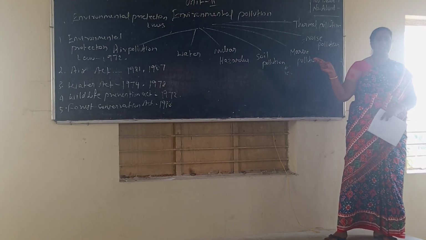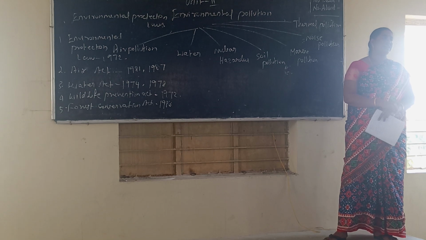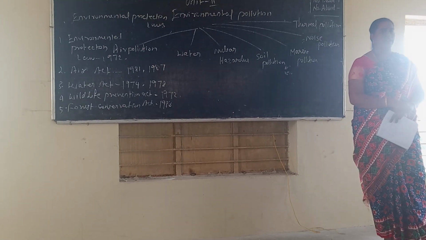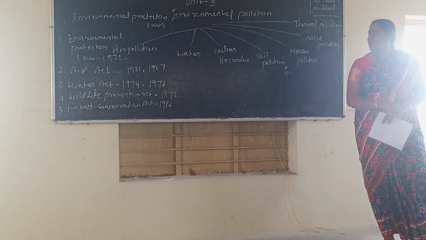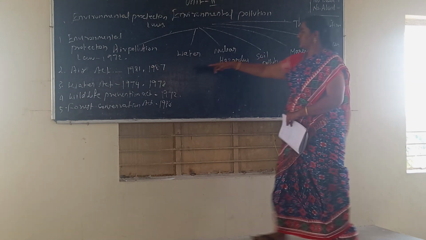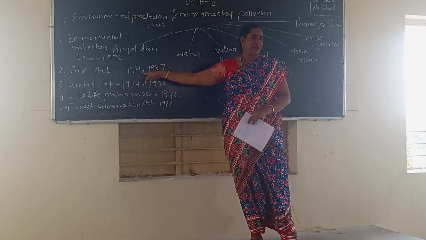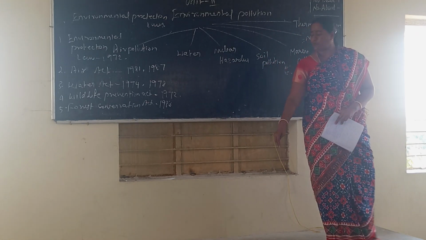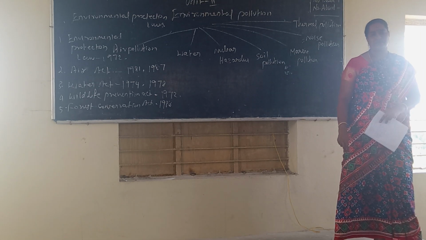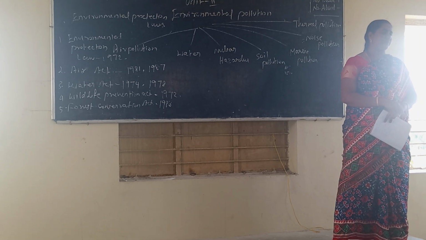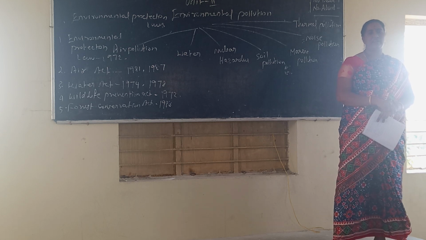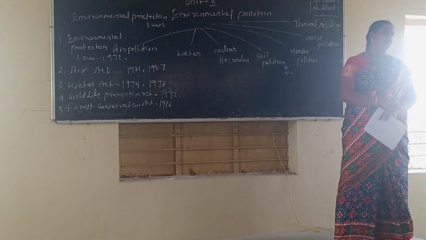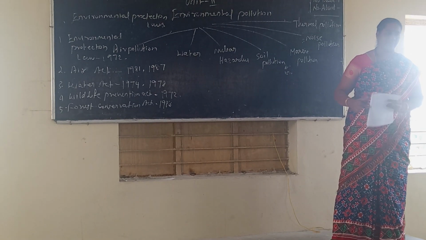Nearly 5 acts we discussed in the unit. First one is the Environmental Protection Act. Second one is the Water Pollution and Control Act. Next one, Air Pollution and Control Act, shortly called the Air Act. Next one, Water Act, created in 1981 and updated in 1987. Next one, Wildlife Prevention Act, especially for animals. Last one is the Forest Conservation Act. We know there is a lot of forest in our environment, so we have to protect the forest, and the following rules should be followed for the Forest Conservation Act.